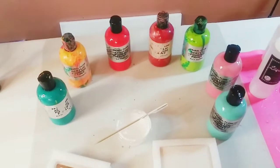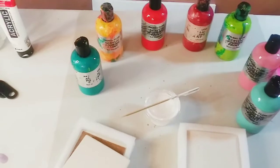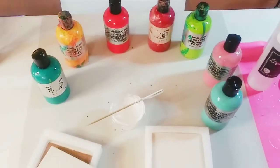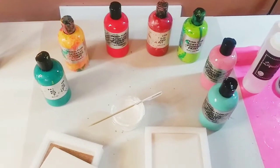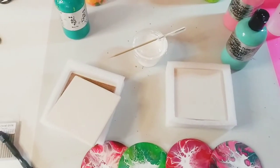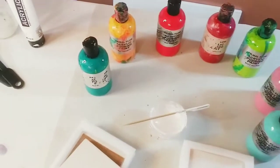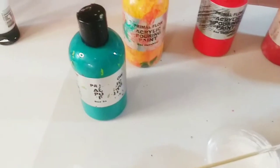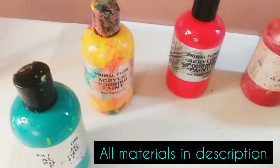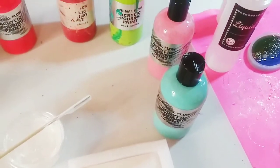I just picked a whole bunch of colors. I'm going to be mixing all different colors today. Since we have four of them, I don't necessarily want to be matchy-matchy. I just want four coasters with blooms on them in different colors. So we have the intense teal, sunshine, glam red, cranberry, lime fizz, bubblegum pink, and this is the seafoam.